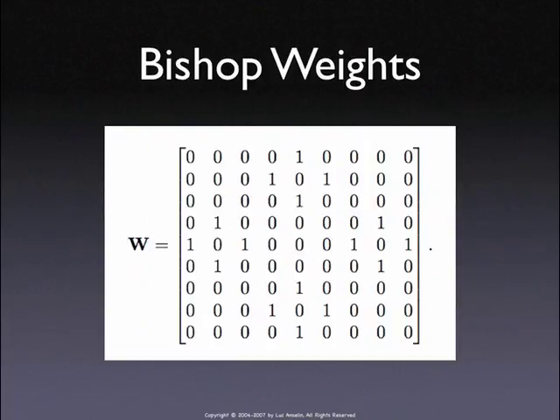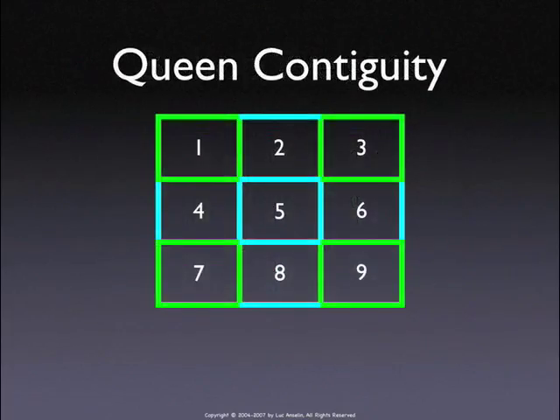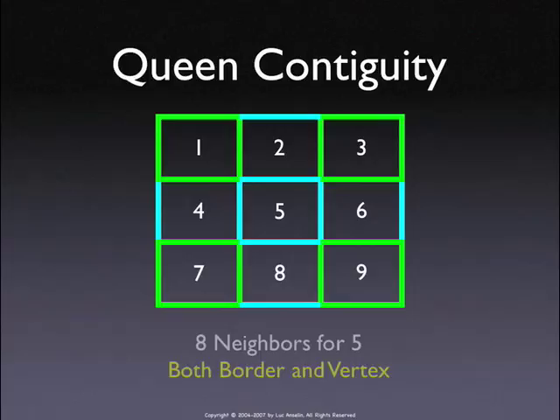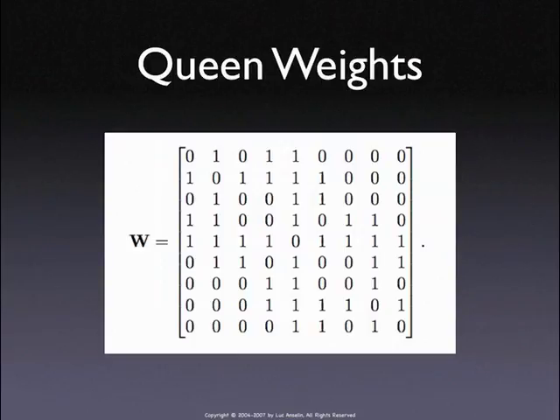So then, as I said, when you put the two together, you have queen contiguity. The queen can move up and down and sideways as well as diagonal. And then, now it's different. There's no longer 4 neighbors, but we have 8 neighbors. This case is a little extreme. They're all neighbors because we only have such a small grid cell. And we see that in the weights as well. For 5, we see all ones except the self neighbor. And then the others demonstrate a combination of these edge effects that we see for the rook and the queen.